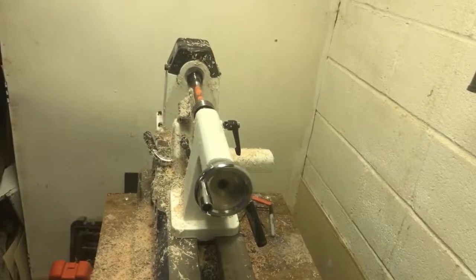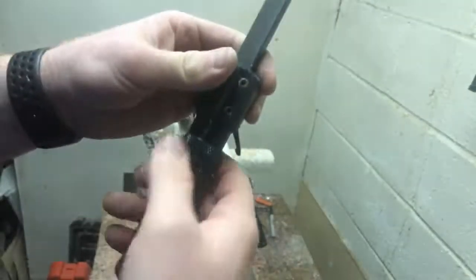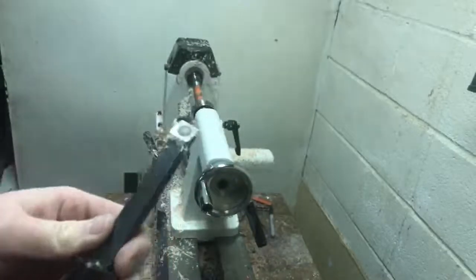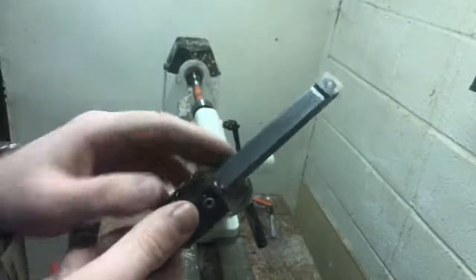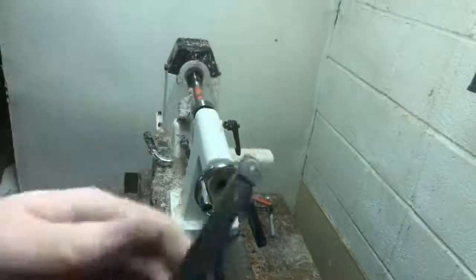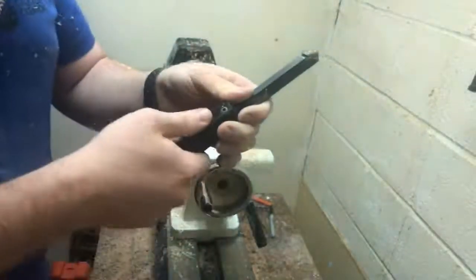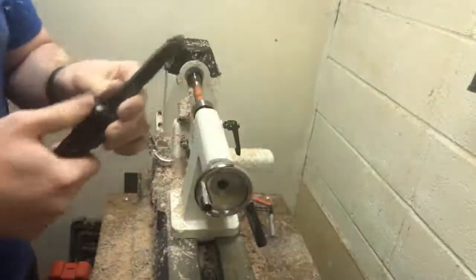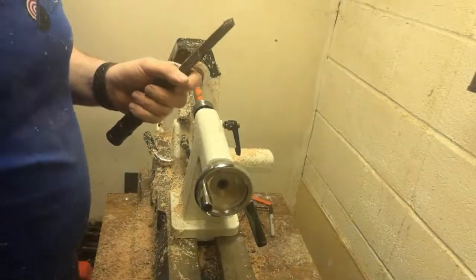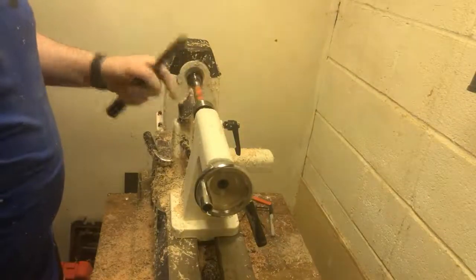Hey Patrick, the handles I'm using, yeah. The one thing I've noticed, it is nice because you can kind of index. There's ridges and grooves here. The one thing that I need to start to trust the tool a little more, just because this is a new tool that I'm using. I've used it on a couple pens and I've tested it a little bit, but I'm used to working with a longer handle. The one thing I've noticed is I'm really gripping down quite hard, and it's actually tiring me out. But that's me not being familiar with the tool. That's not a tool malfunction. That's a new tool that I'm trying to use.